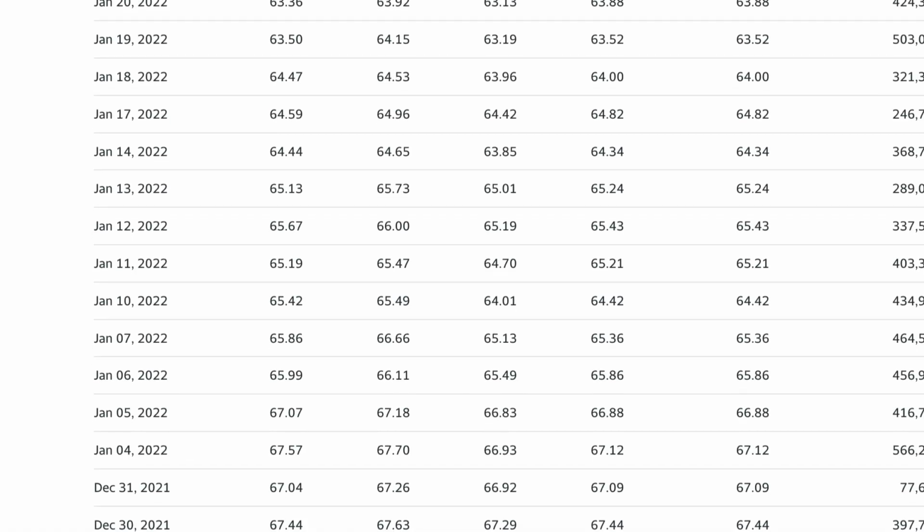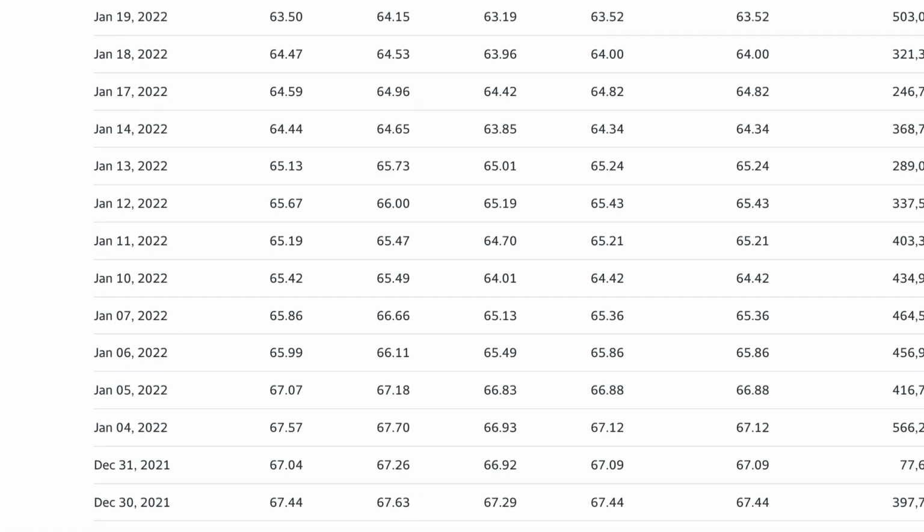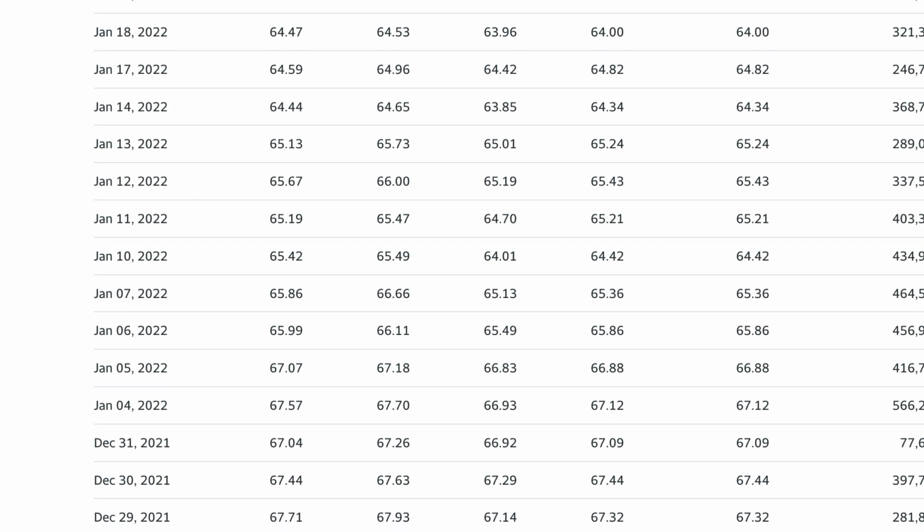Cast your mind back to the 11th of January, VUSA had touched just over £67 a share and life was good. The Moon Boys were having a great time. The investors could do no wrong, enjoying a run when you could probably have thrown a dart at a board of assets and come up with a winner. But unfortunately, the next day started a decline that would see the S&P lose over 20% over the next 6 months. 21% to be exact.